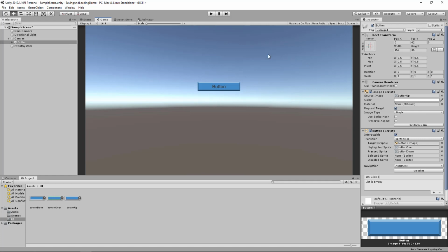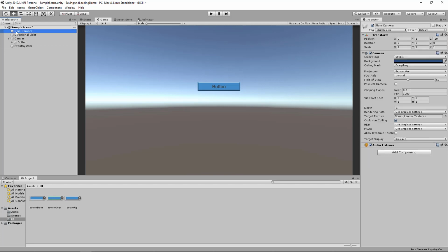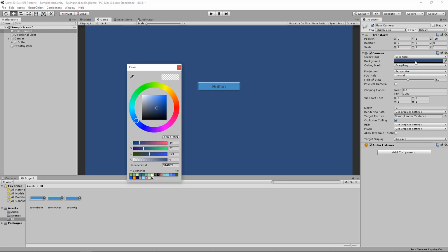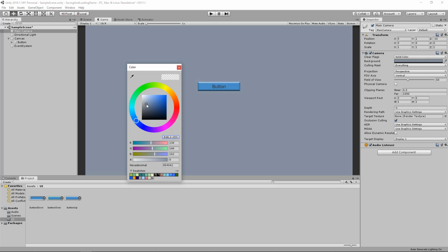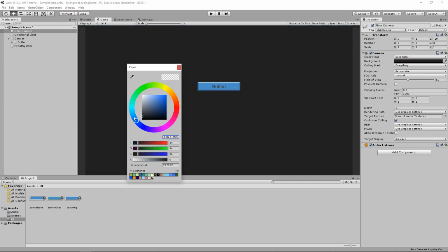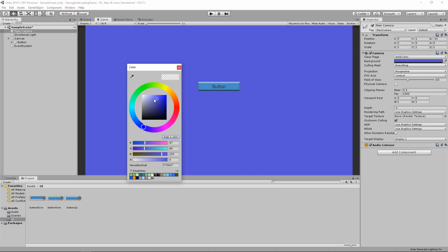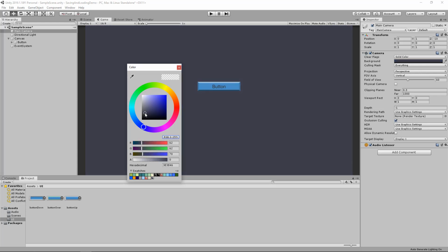Now, when I'm working with start screens, I absolutely hate seeing the Unity skybox in the background of my UI. You can add a background image for your start screen, but for now, I'm actually going to just change the color of the main camera so that we don't see the skybox while we're working. And you can do that by changing this top one, clear flags, to solid color. And then you can specify a color. So maybe I want it to be maybe a dark purplish gray background. Or maybe I want a lighter background. No, I'll go with a darker background.